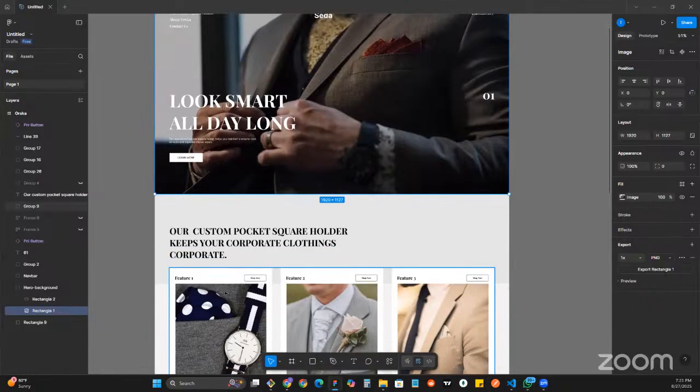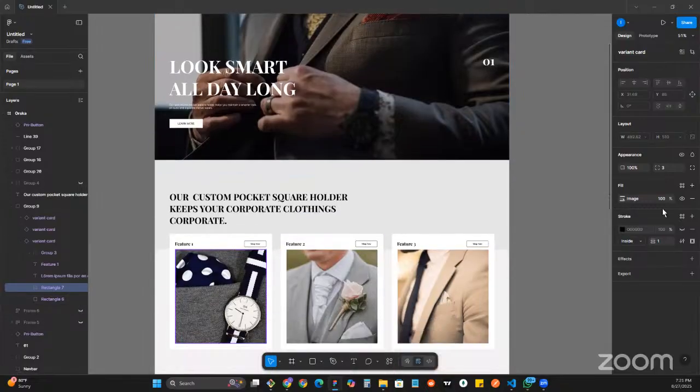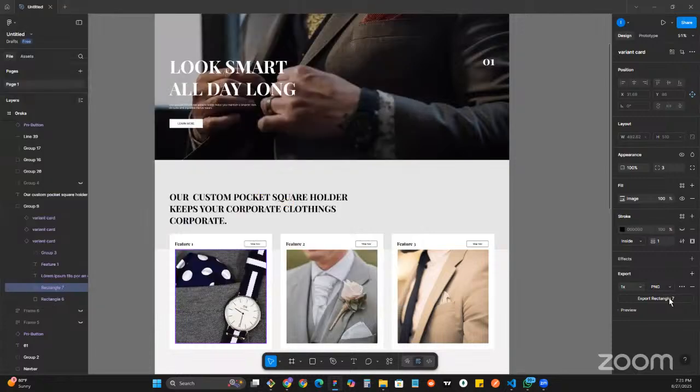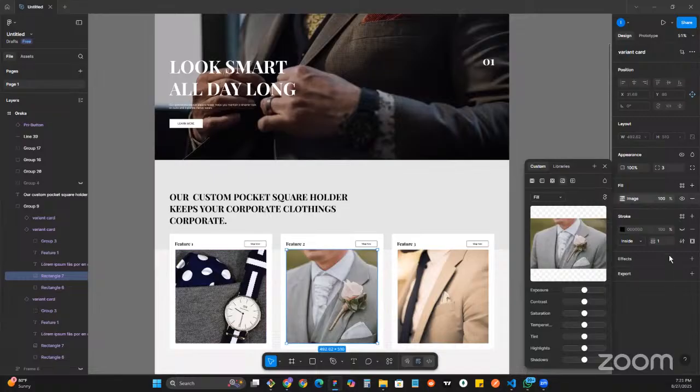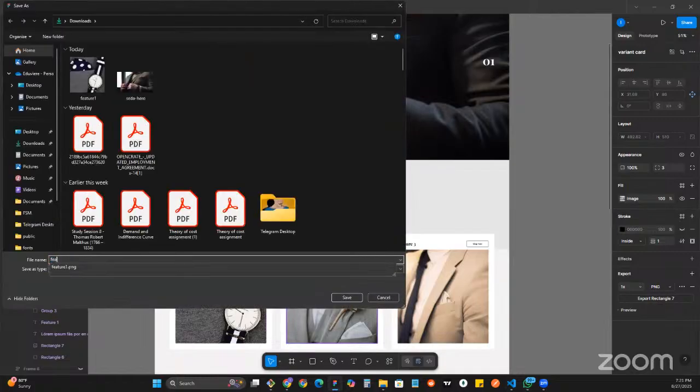Okay, that was image number one. Page 2.